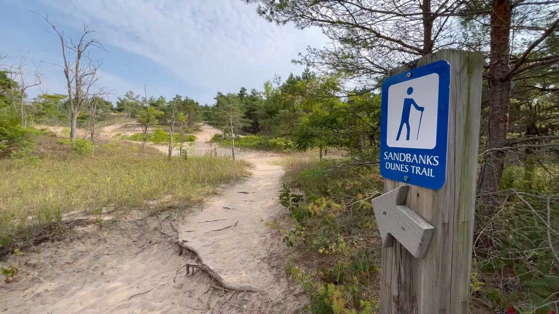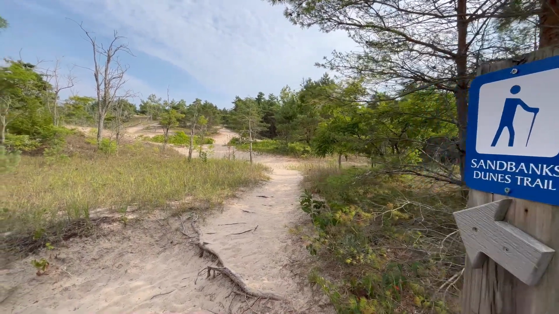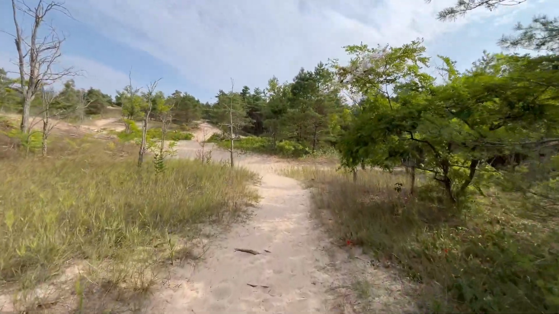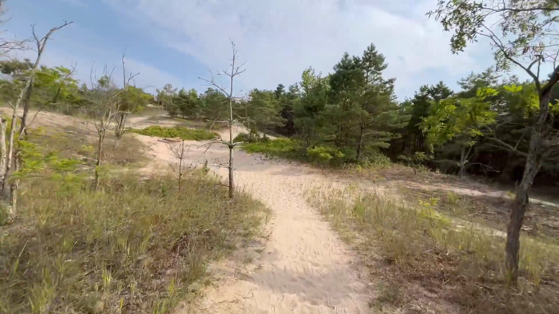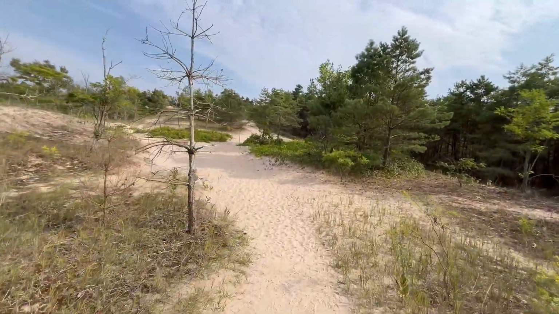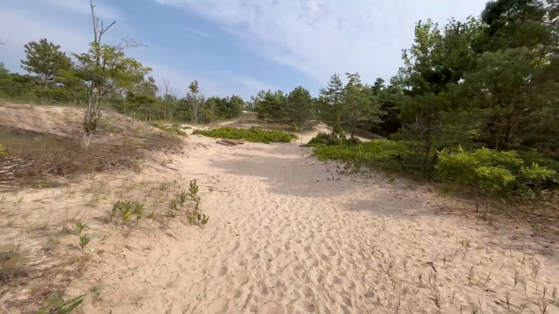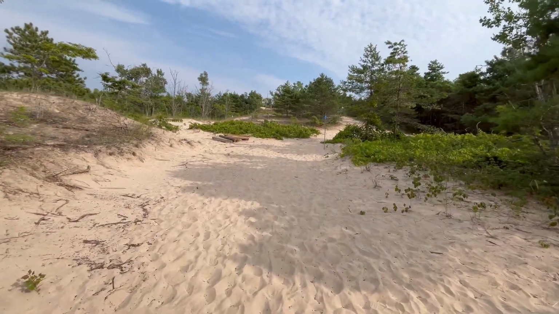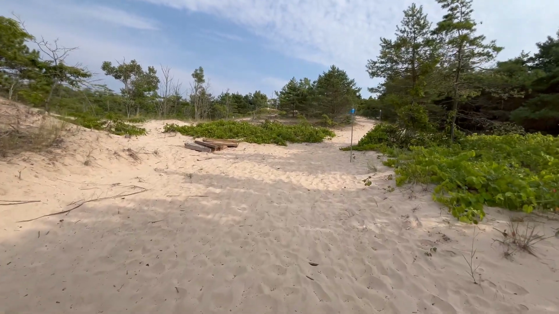All right, so we're gonna have to head up that big sand dune there. Let's get to the top. So as you can see, there's lots and lots of sand here at Sandbanks Provincial Park.